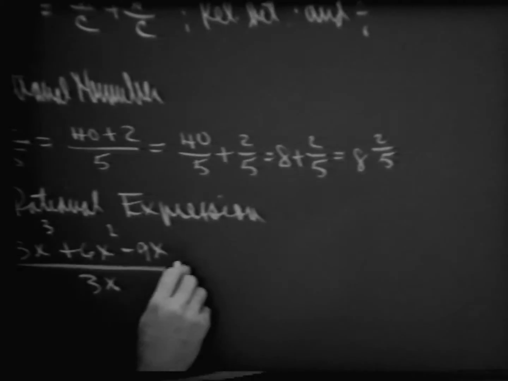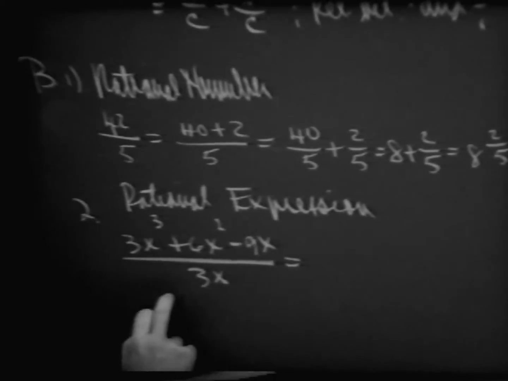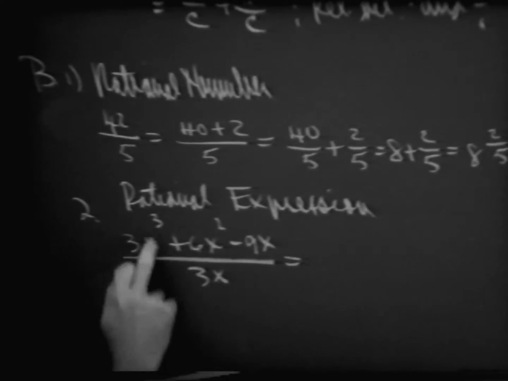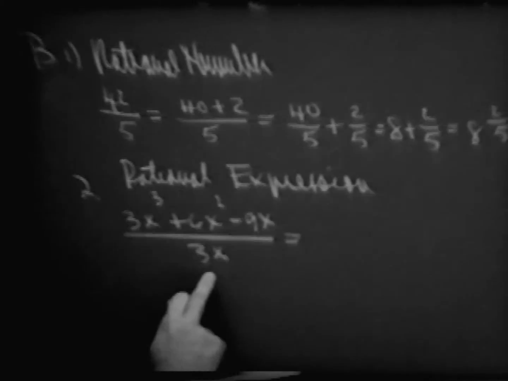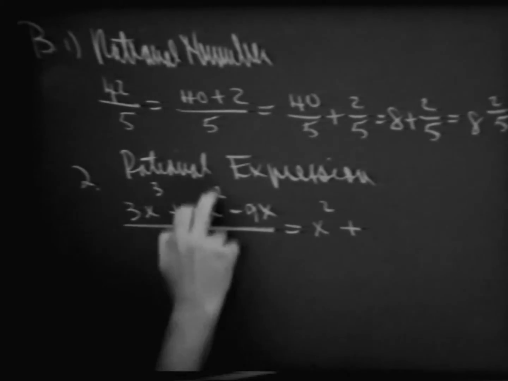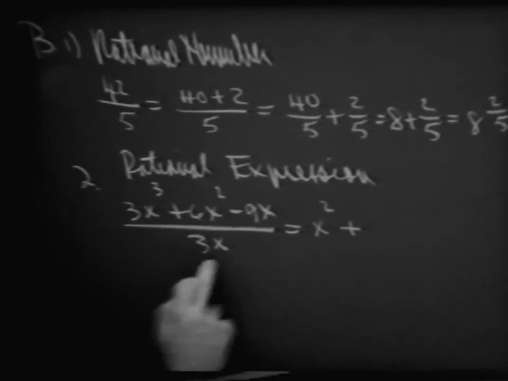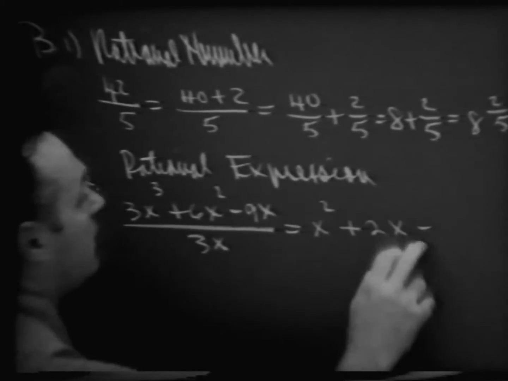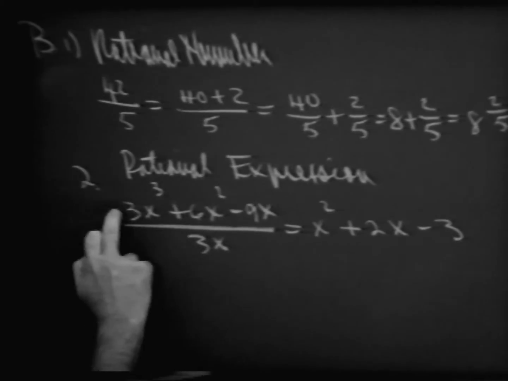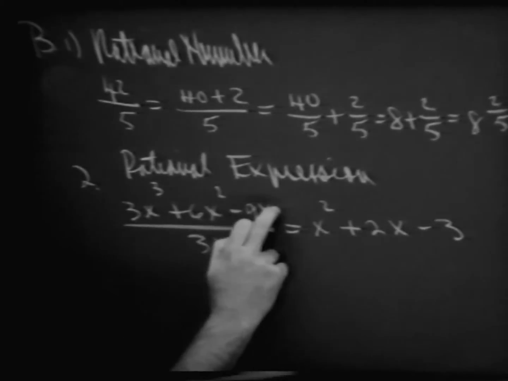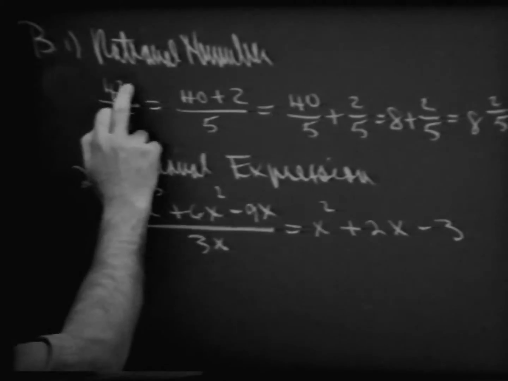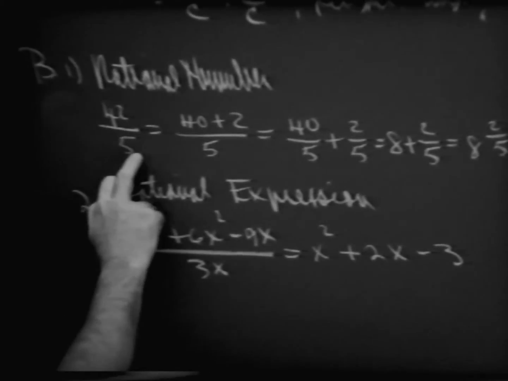Is that right? Now, let's carry through using our same theorem in this rational expression. Without putting in this extra step, 3x cubed divided by 3x has a simpler name of x squared. There is an x squared plus 6x squared divided by 3x is 2x. We have there 2x minus 3. Is that right? And notice here we have a polynomial, which happens to be a trinomial, divided by a monomial. And in our numerical expression here we have 42 divided by simply a one-digit numeral.